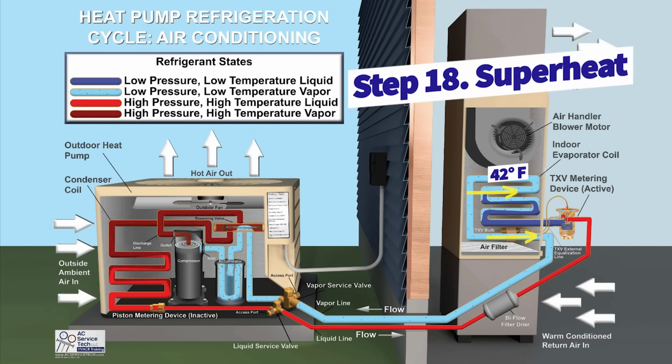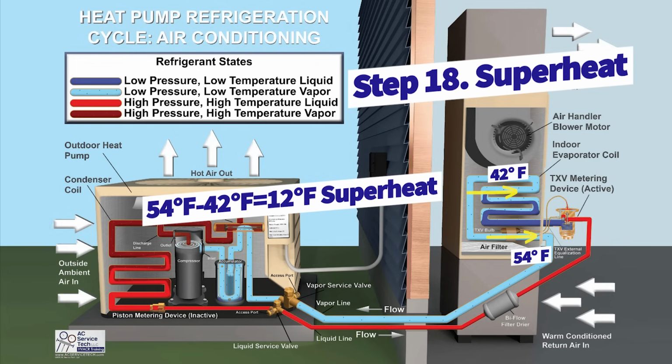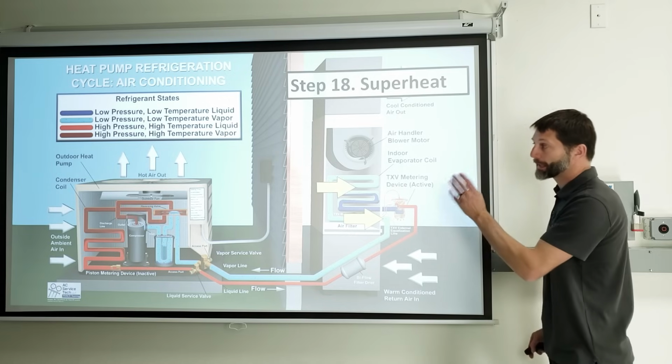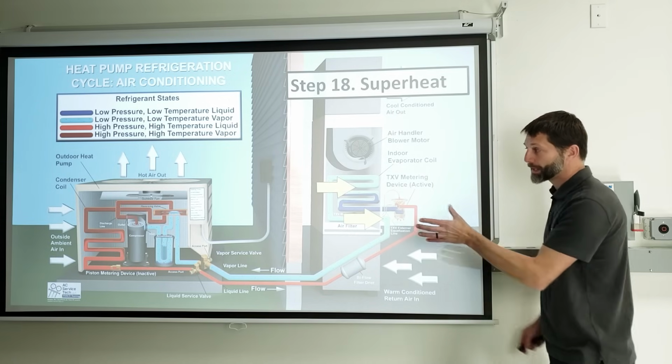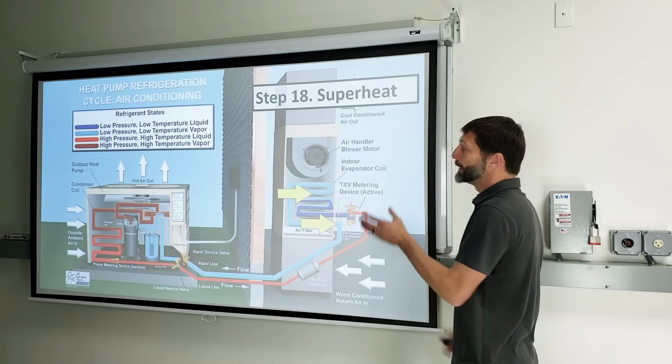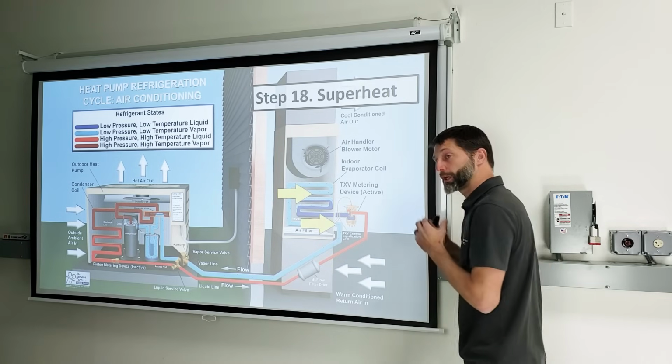So if you have 42 degree refrigerant at the end of where the saturated state is, where the vapor refrigerant comes out of the coil, it has risen to maybe 54 degrees. So 54 minus 42 is 12 degrees of superheat, and that's the job of the TXV, to hold that superheat steady regardless of if the outdoor unit has maybe, say, 5 degrees of subcooling or 20 degrees of subcooling. And you also have to remember that as the temperature increases outside, you may have a slightly higher subcooling, and the TXV is just going to try to maintain this.